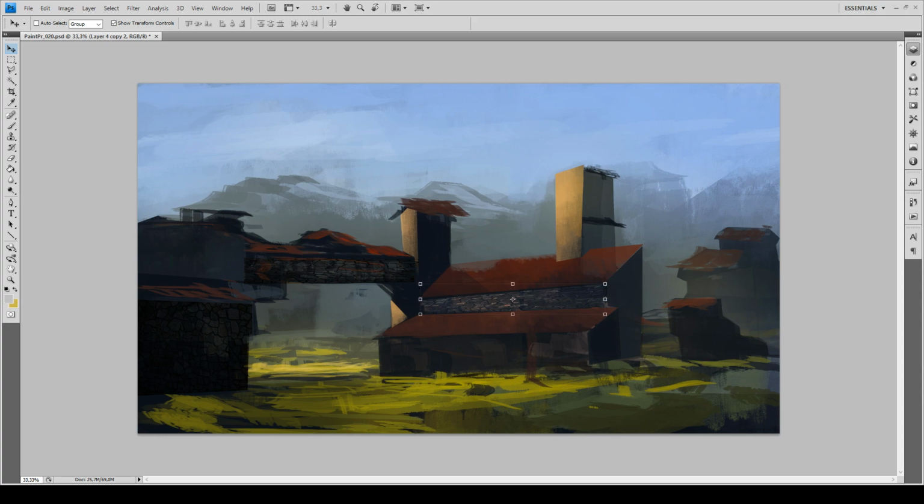Looking for something else here. Something that I can use for the bottom part, the building. I think I have something.